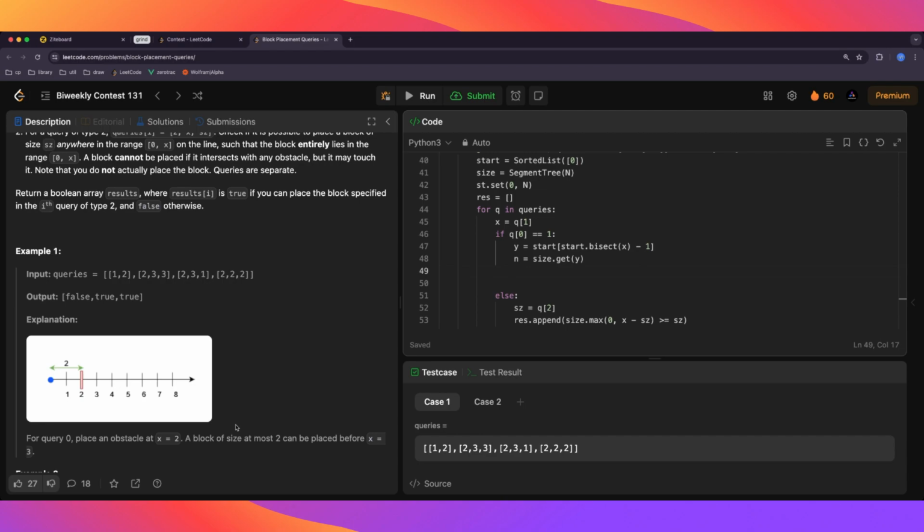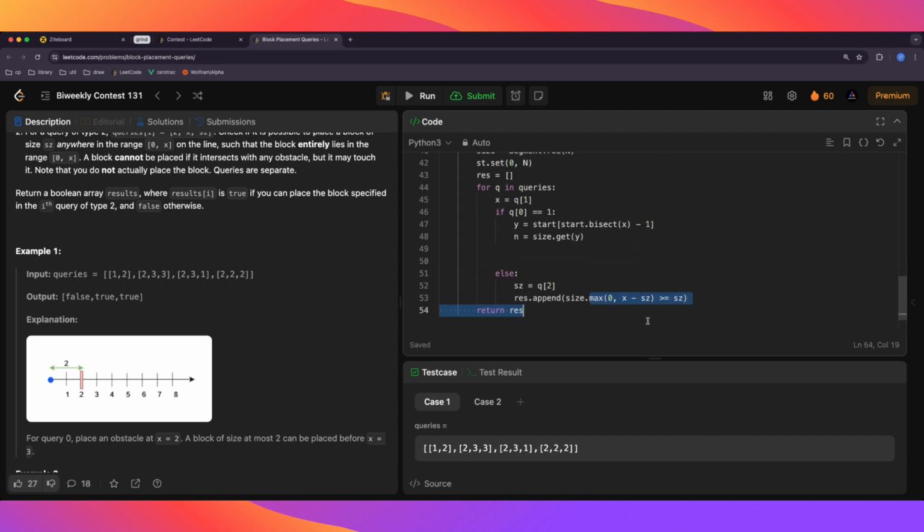If we have a segment that starts at 3, and it has some size, then we place that size at position 3 in the segment tree. So then when we make the range query, we're gonna get the maximum size of all the segments that start in this range, inclusive.